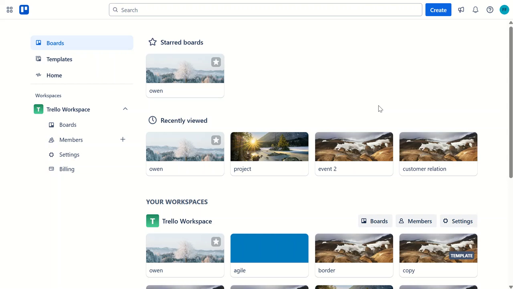Today, we're diving into the full 2025 guide on how to assign tasks in Trello, making your project management even simpler. First things first, open up your Trello board. If you don't have one yet, just sign up on their website and create a new board. The reason we do this is because Trello allows us to organize tasks visually, making it easier to understand the flow of a project. Now that we've done that, it's time to create a new card, which represents a task.